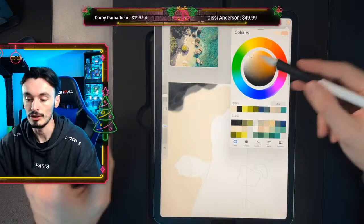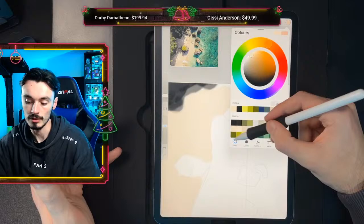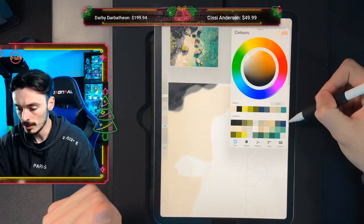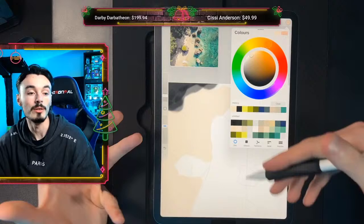So for me, I've laid this palette out how I know it works. We've got the top trees, we've got the beach foundation colors, we've got this nice bright green that goes on the rock there, and then we've got, what colors were these again? Oh, these were the rocks at the front here, followed by the beach running into the shallow water, turning into the green, and then we've got the really dark tones. So I know what I've created and where things should go. So that's typically why I don't use the automatic one.